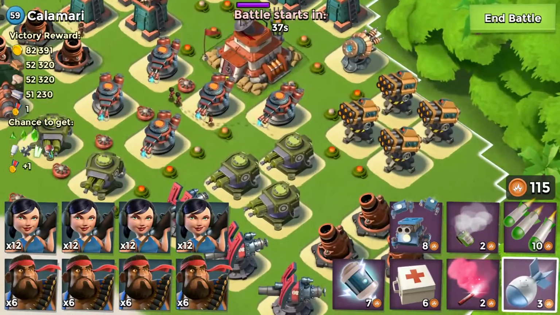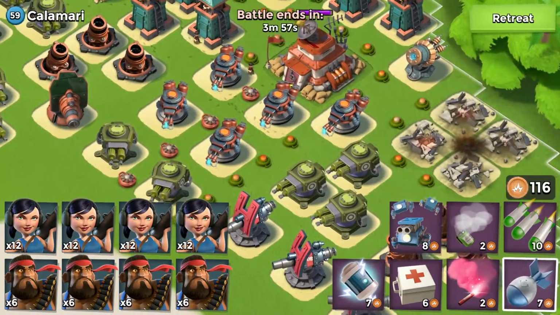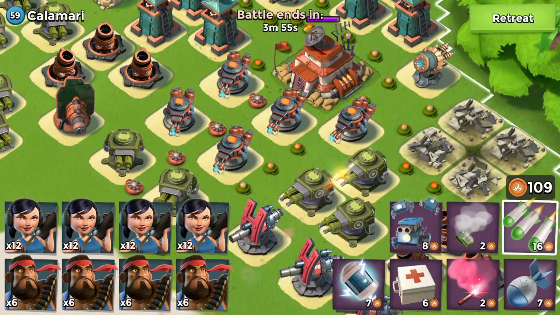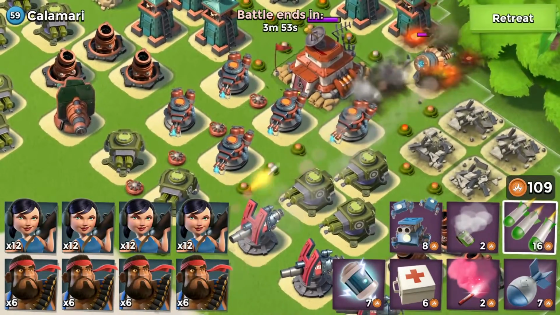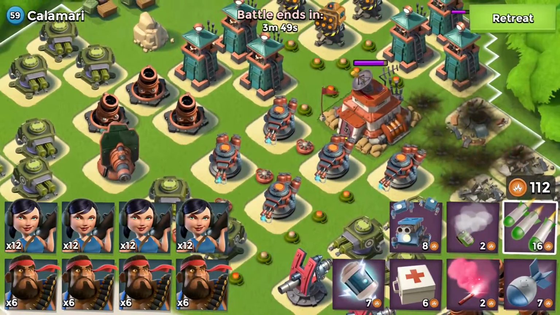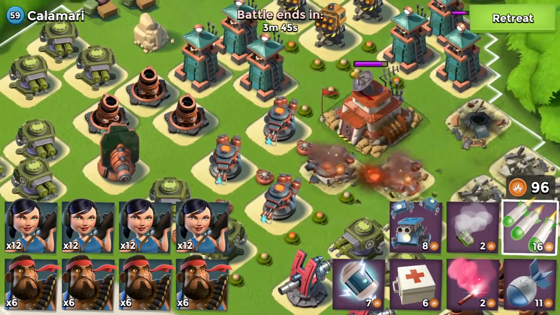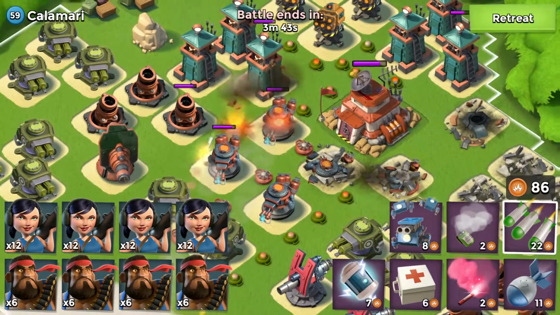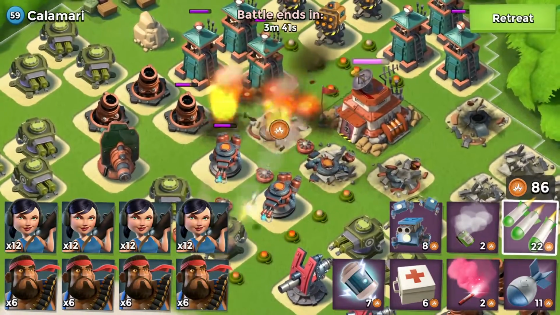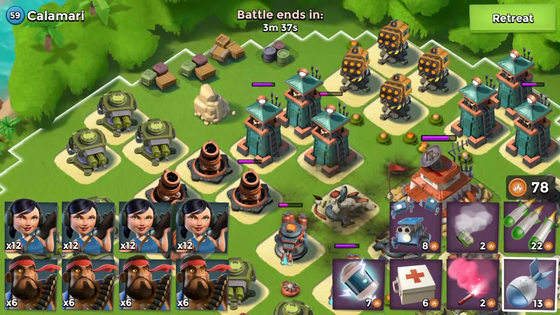So right now we're going to do Calamari with critters. So we're going to take out those rockets. We're going to barrage the shock launcher so it takes out some mines. It didn't damage much else around it, but that's not really a problem. We'll drop 1 barrage there so it takes out the flamethrower and damages some snipers.